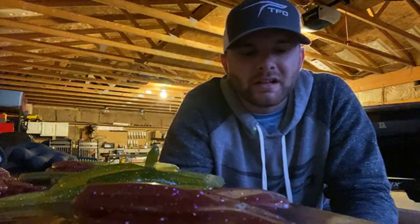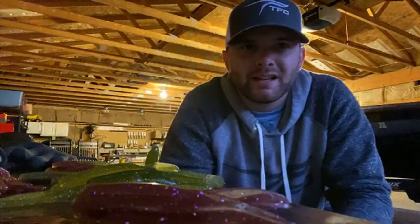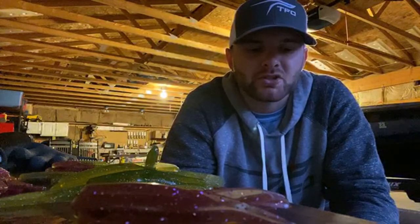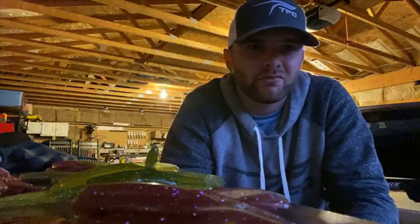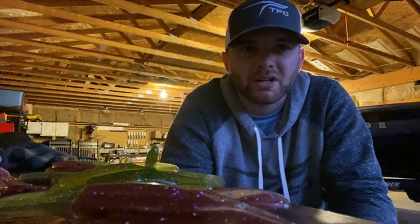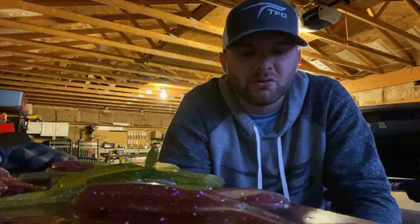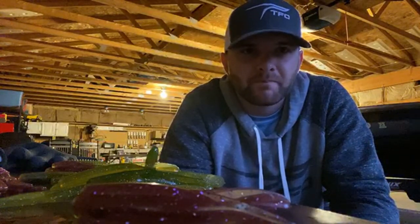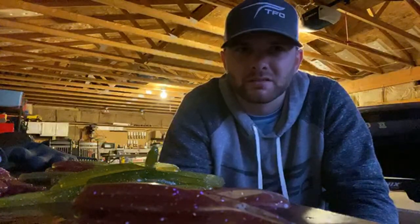My favorite popper — I get the Lobina Ricos when they're on sale at Tackle Warehouse, the ones with the blemishes. The blemished Ricos I get on sale for like nine dollars a piece. I bought about ten of them a couple years ago so I have a bunch and I don't fish them that much, so I still have about eight. The Rico — not the Real Rico. I think the Rico is the smaller one and that's the size I like; the Real Rico I think is the bigger one.